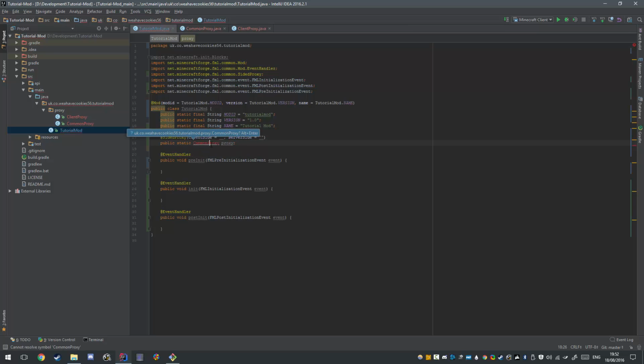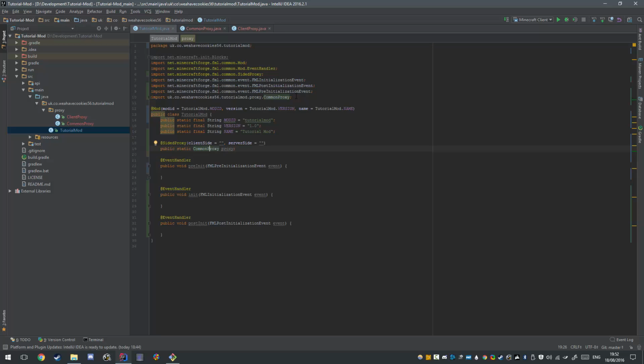So if you press Alt Enter, it will import, and we're going to copy this. So this is the import path to the common proxy, and in the server side we will have common proxy, so this needs to be exactly the name of it.